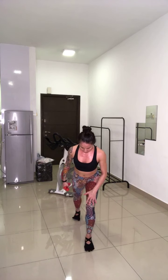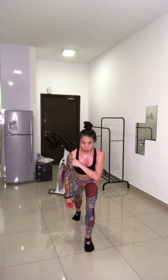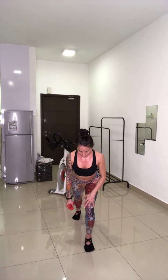Right knee directly above the right heel, body tipping forward, hand away. Let's go nice and slow, square your shoulders, see that? Zip it up, keep the shoulders square. And out, one more. Zip it up, keep your shoulders nice and square. Tummy pulled in nice and tight, we go.